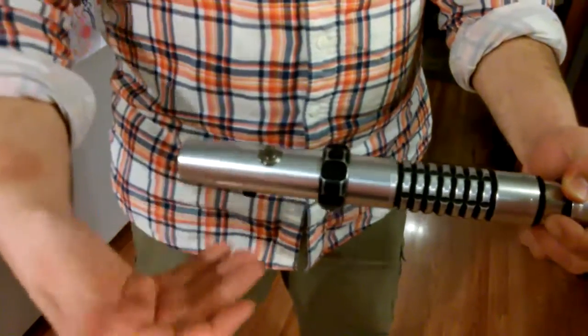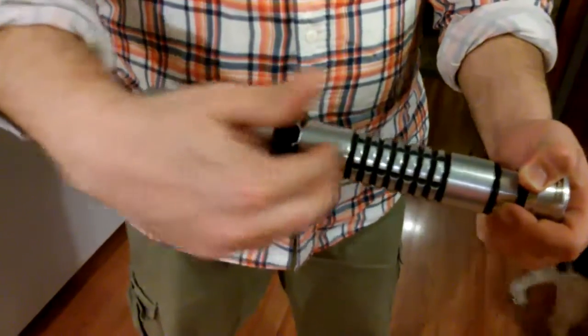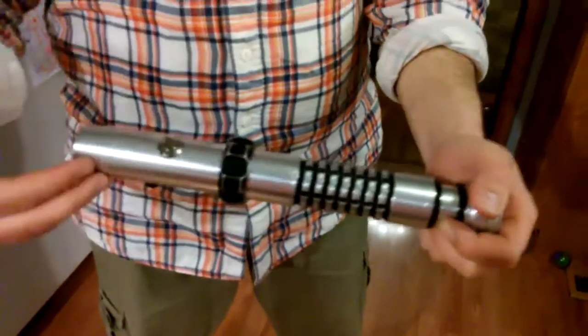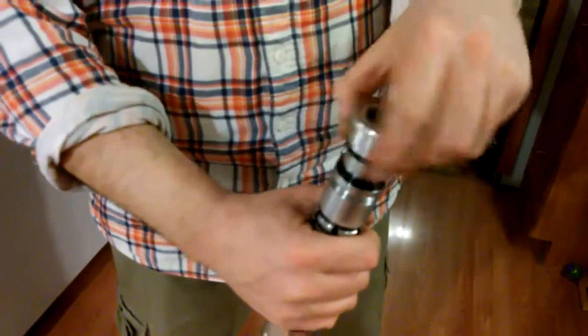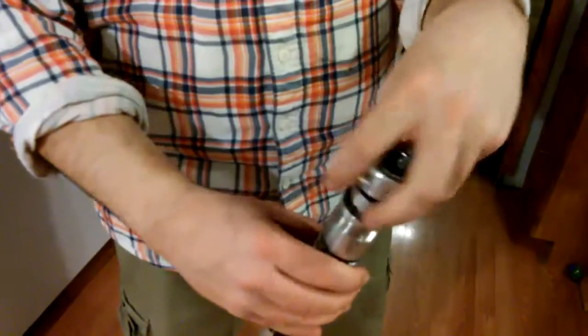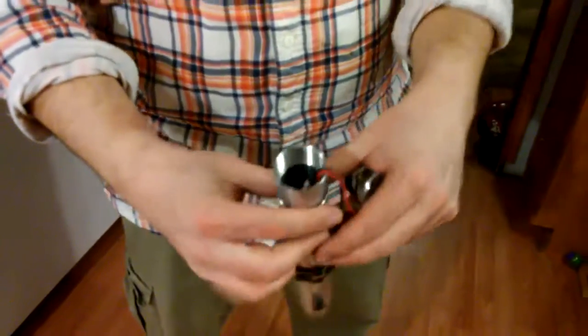Do not unscrew them, because the button, the speaker, and the microcontroller are all items that, unless you are an electronics expert, you should not be messing with. So just the blade holder, unscrew it, lift it straight off. It'll just come right out when it's done. There's the LED holder. You take that out.